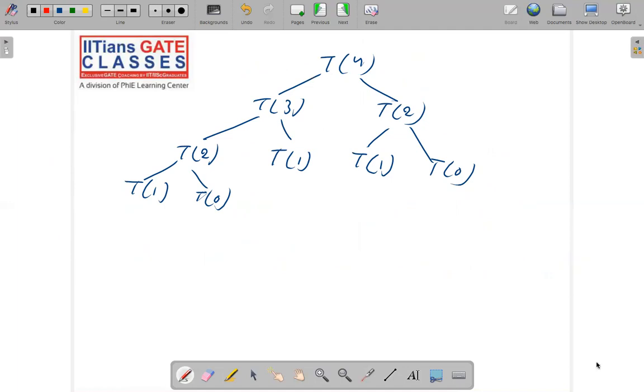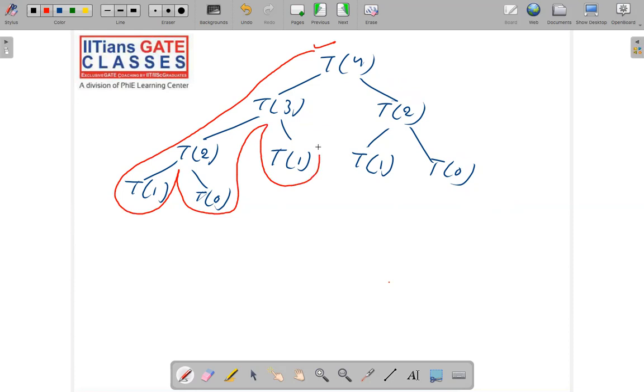These functions will return the value. Here, first this function will be called, then T3 will be called, and T2 will be called, then T1 will be called. Then T0 will be called, then T1 will be called, then T2, T1, T0. So this is the order.